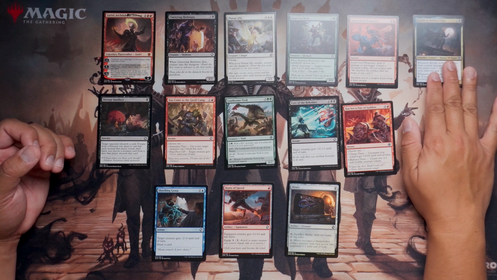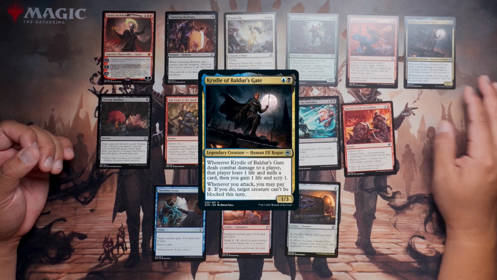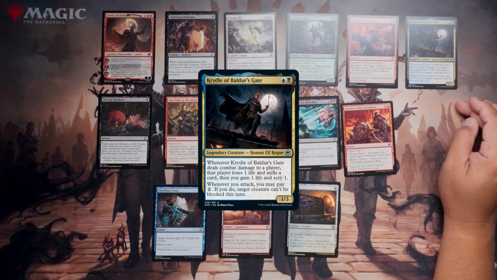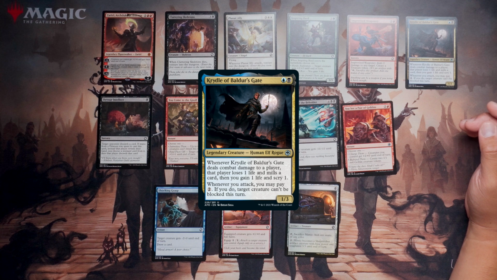I think then we're going to put Krydle. I would have had Krydle way higher if blue-black was more of a thing. It says, whenever Krydle of Baldur's Gate deals combat damage to a player, that player loses 1 life and mills a card, then you gain 1 life and scry 1. That's really great. Those are really kind of nice abilities. Like if you have Thieves' Tools on him or something, he goes in, but you're really only plinking them for 1, and then they lose 1, so that's 2.